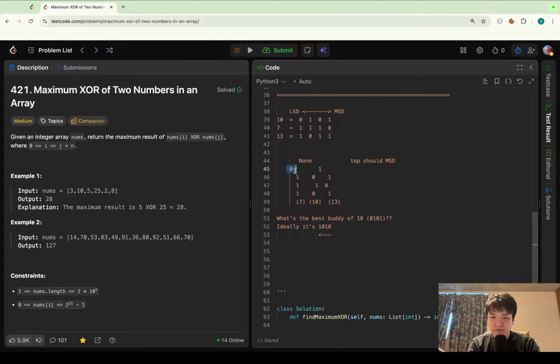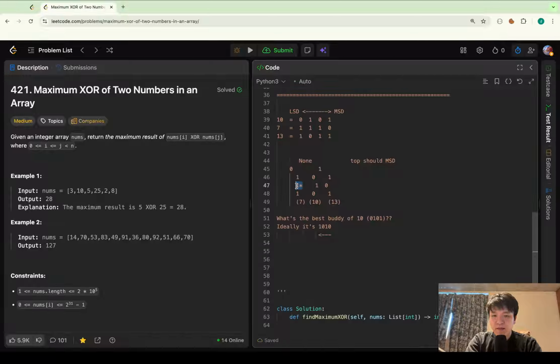Then I want 1, yes, I find 1, so definitely I should go here. And actually, this is the only path I can take. And then I want 0, but such a number doesn't exist, so I have to choose 1 and come here.